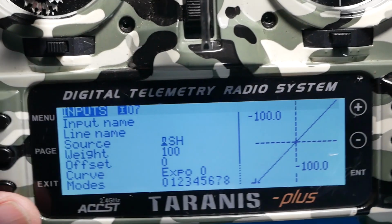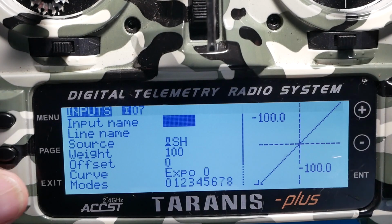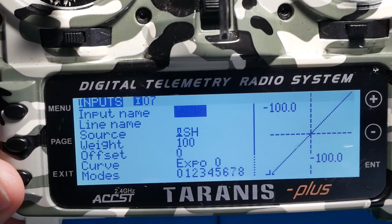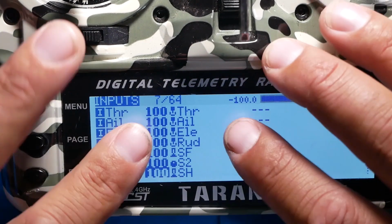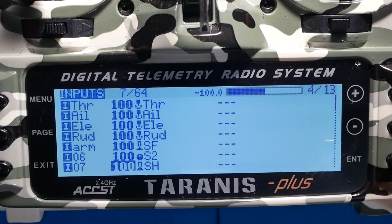Alright, so now we have all of our inputs set up. So we should be able to plug in a Betaflight and go, right? Wrong. You cannot. Now what you have to do is tell the radio to actually do what we have set up. And that's not as hard as it sounds.